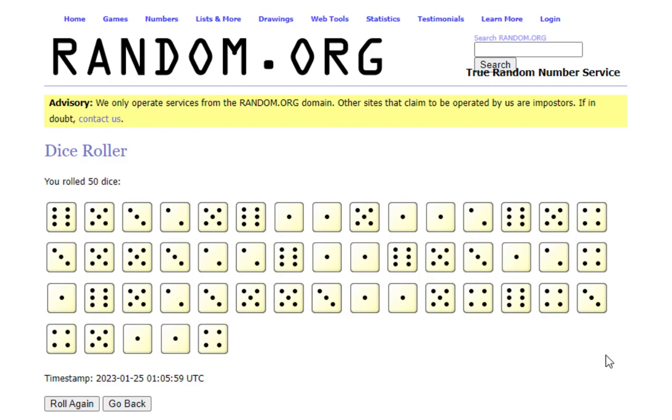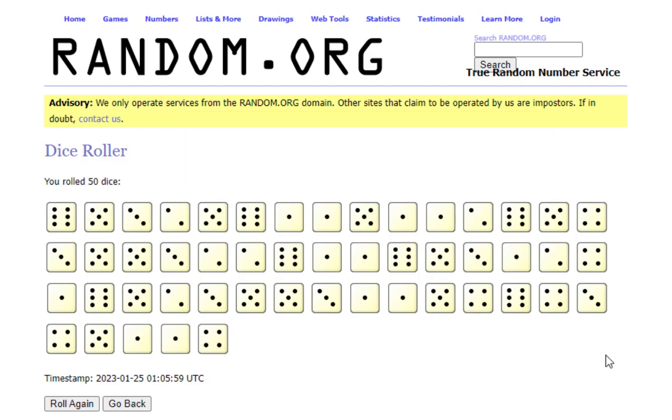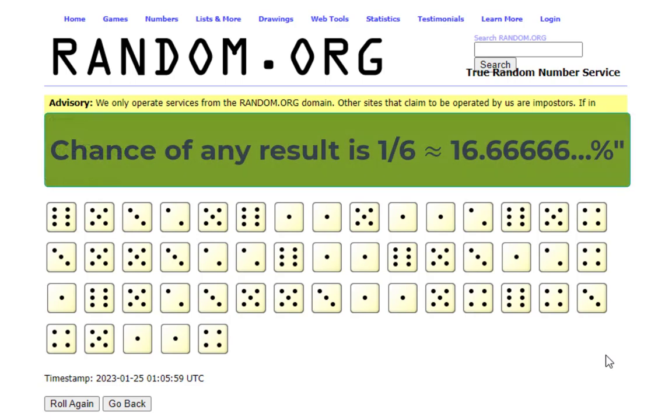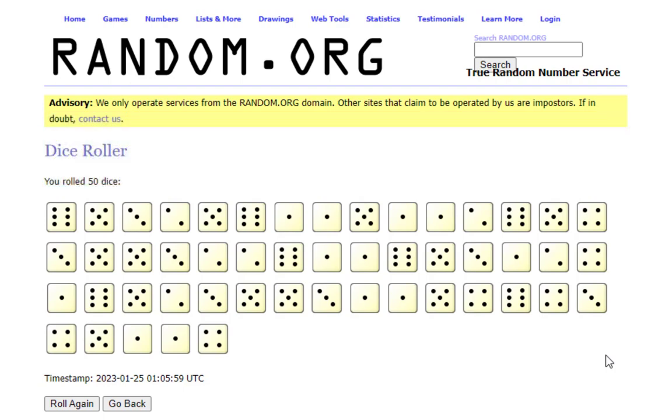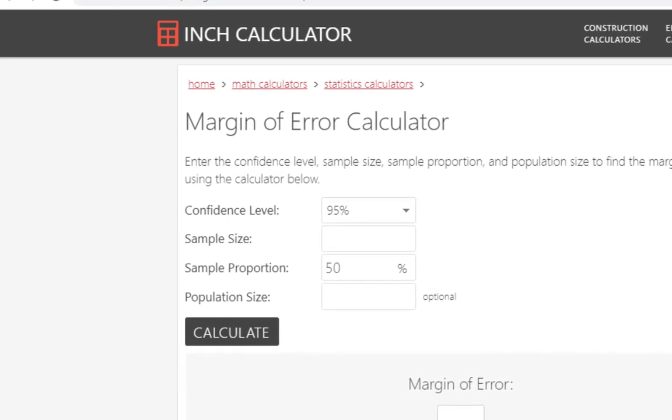So 7 threes out of 50 rolls would be 14%. Now, you might say to yourself, well, you got 14%, Sean, but you just got done saying that it should be closer to 17%. Well, that's true, but remember, the 17% is assuming the entire population has been measured. This is just a sample. Is 14 different than 17? Well, in order to calculate that, we need a margin of error. And that's what we're going to learn how to do here with the website that I have linked on your exam, which takes you here.